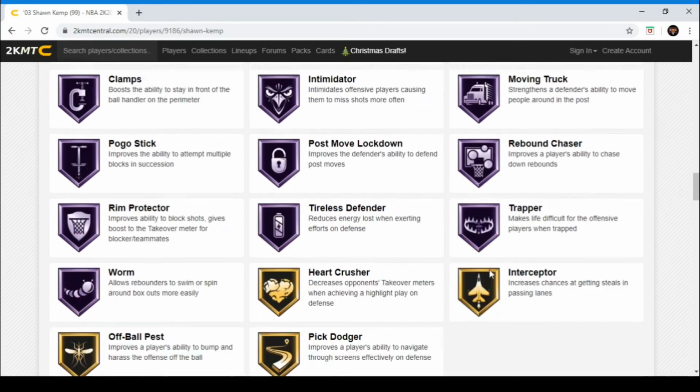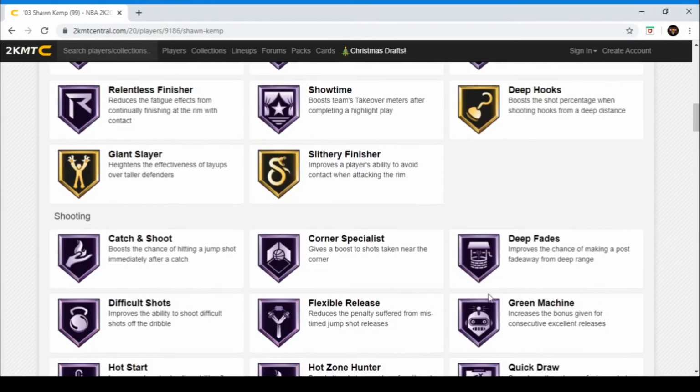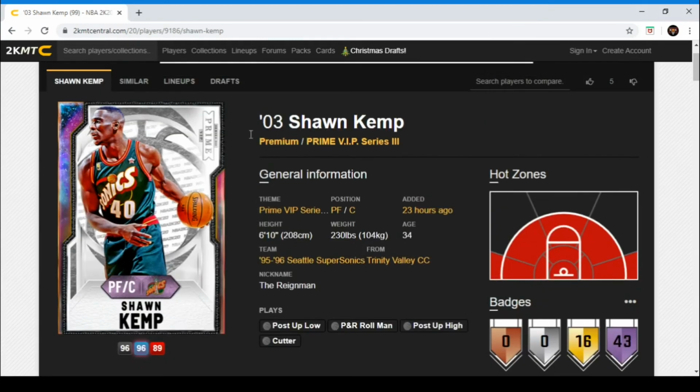I'm just surprised he doesn't have defensive leader even on gold, which is kind of, I don't know, I just think that's kind of weird. I'm personally really looking forward to this card because if he's cheap, I'm probably going to pick him up and run him at my 4. Definitely would not recommend running him at the 5.